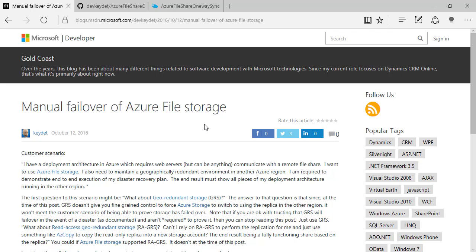The sample I'll walk you through requires additional effort on your part to be able to demonstrate after failover using a secondary in another region. You might also consider read-access geo-redundant storage, and in concept that would work. You could use that read-only secondary as the source for your disaster recovery, make a copy of it using a tool like AzCopy, copy it into another storage account, and then point your application to that storage account. However, at the time of this post and recording, Azure File Storage doesn't support read-access geo-redundant storage. Said another way, you don't have a way to get at that readable secondary when you're using Azure File Storage.